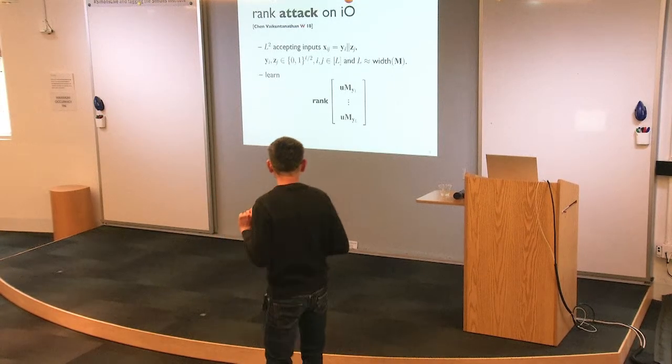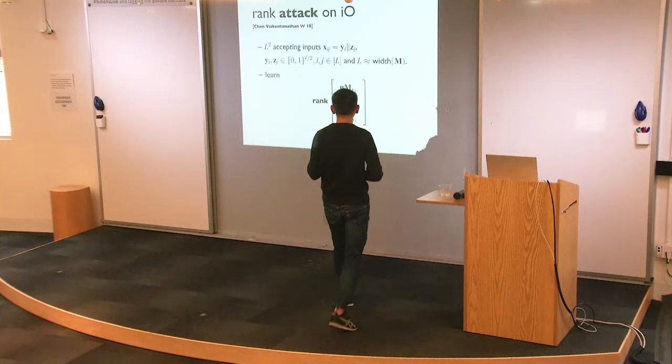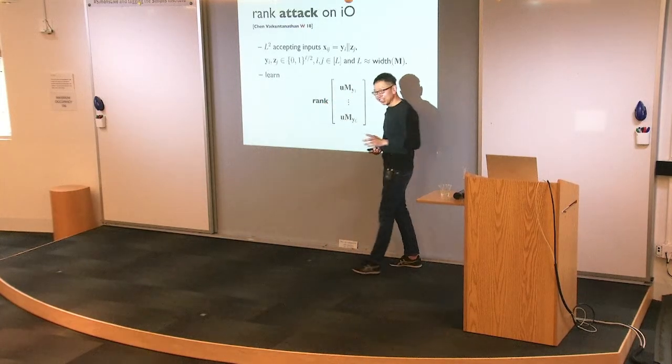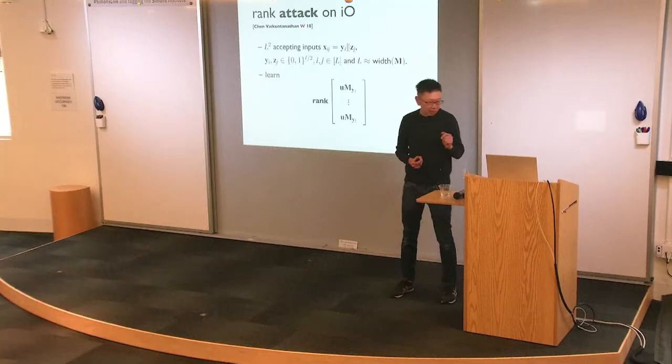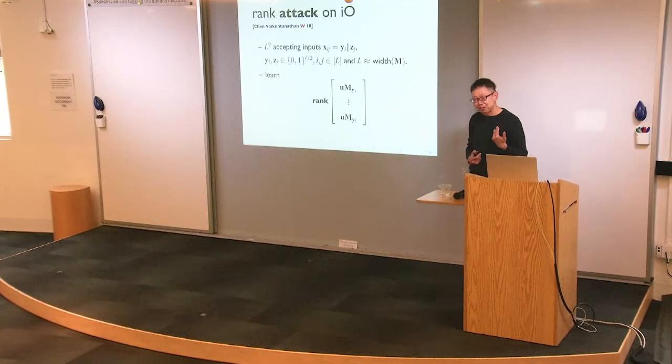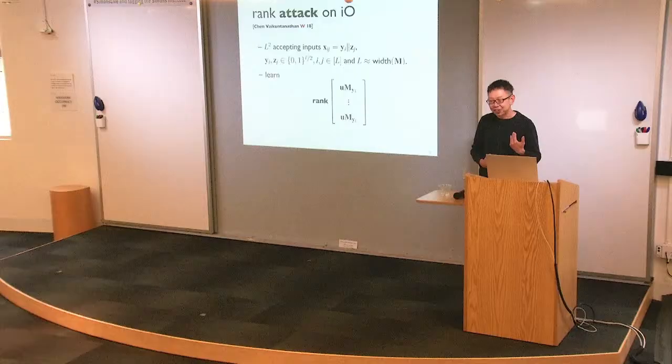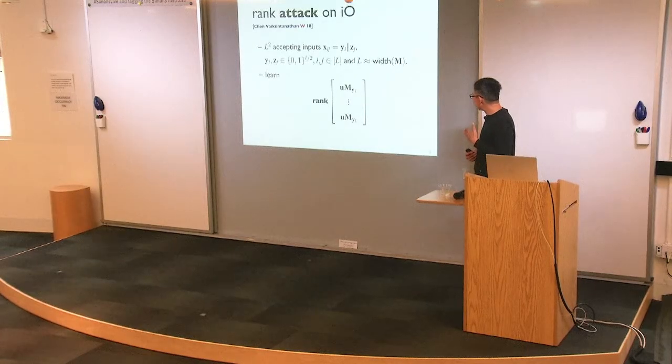I see. Good. I think the rank is a particularly easier one to work with. Some of the earlier work talks about eigenvalues, but it turns out you can just look at the rank. Once I describe the attack, it'll be a bit clearer why the rank is particularly relevant.